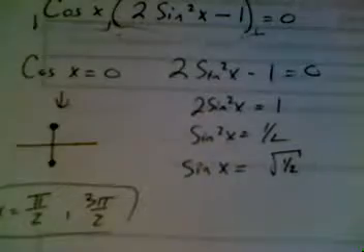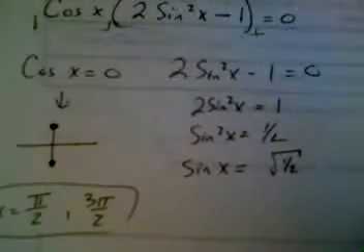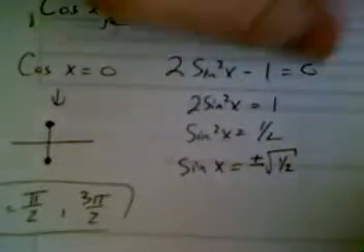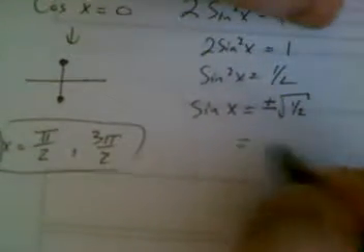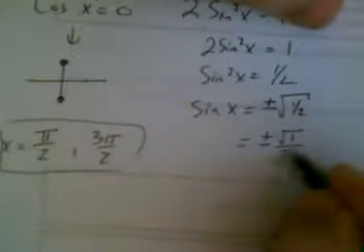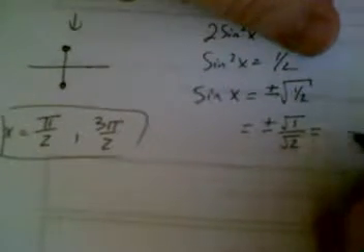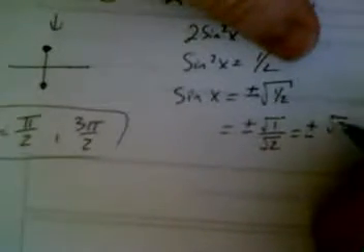I pause there for a minute because you should be asking, or at least yelling at me through the screen, that you should always have that plus or minus there, okay? Likewise, I can tear this thing apart to make it plus or minus the square root of 1 divided by the square root of 2, which is really just plus or minus 1 over radical 2, which is the same thing as plus or minus radical 2 over 2.